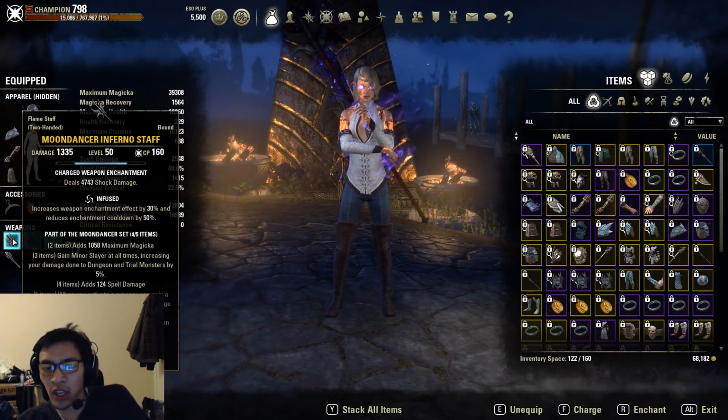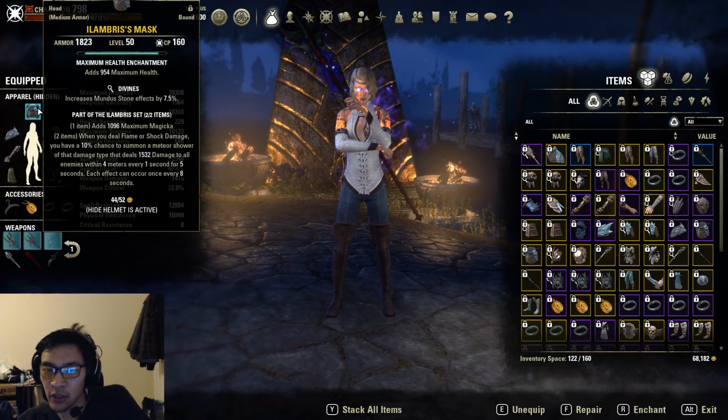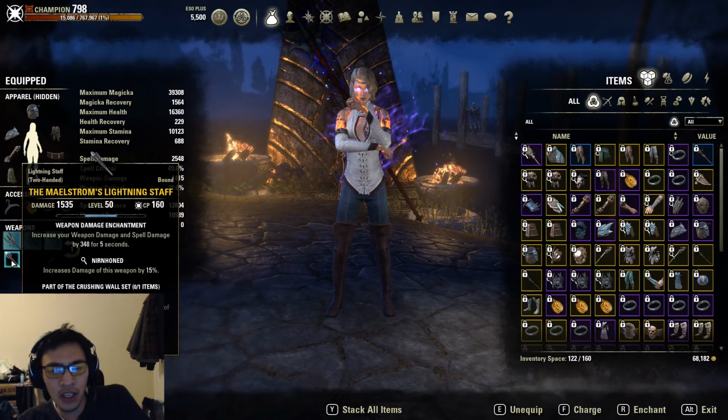We're going to be sticking with a shock damage enchant. We're going to be using 4-piece Moondancer with 5-piece Julianos and 2-piece Lambrus here, 5-1-1 obviously, Nirnhoned and Maelstrom.